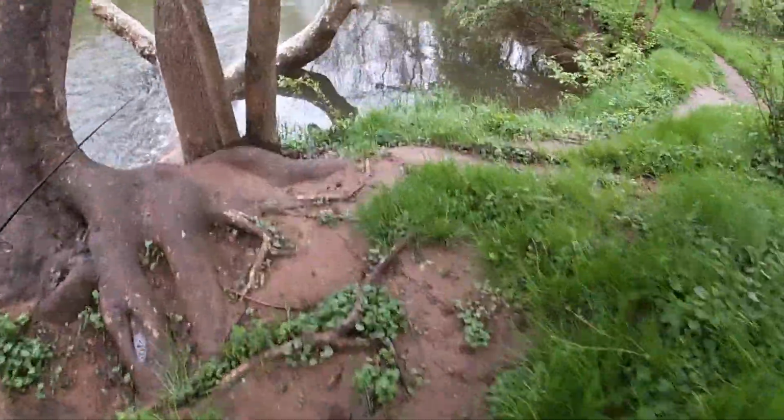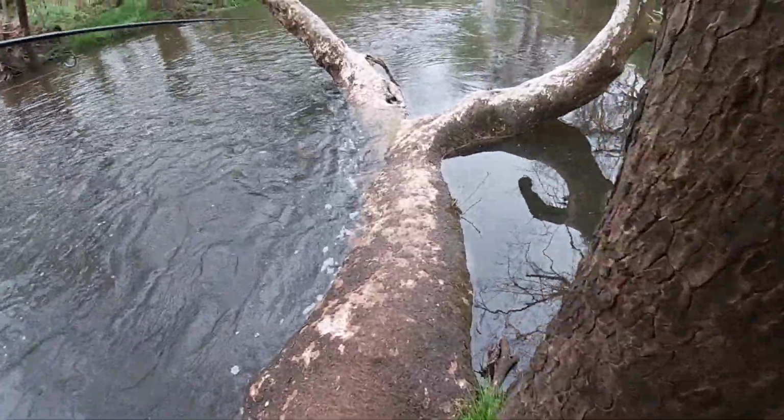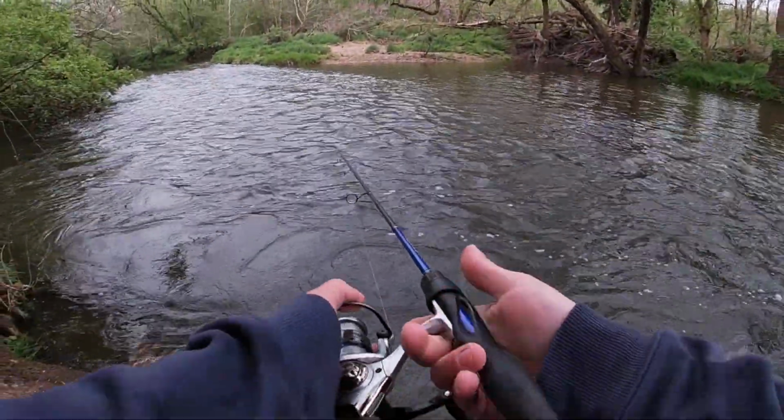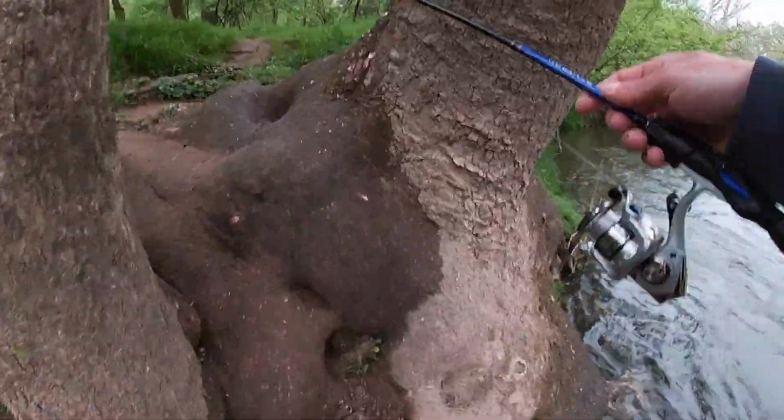Oh, this spot. You guys know where I'm fishing today. A lot of you guys probably know of this spot. Used to be all right back in the day. Haven't caught anything here in quite some time. But let's see if we will today. Might as well try, right? Never hurts to try. By the way, nothing at this spot.